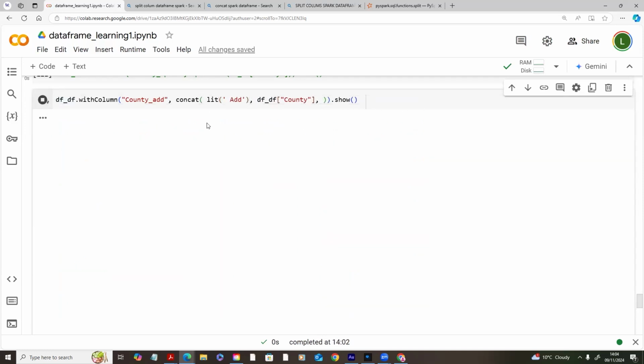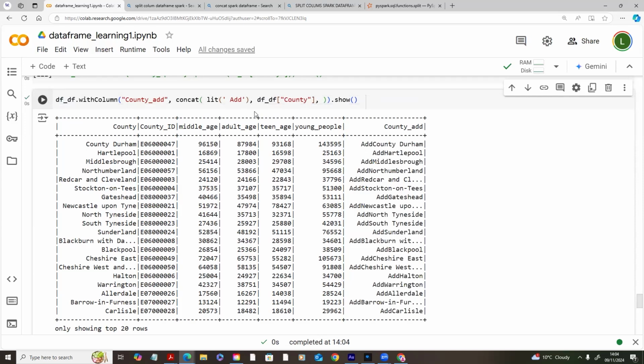Let's see if we have a result. Can you see add is added? So I can decide to do this, put it here, and it's going to space. Can you see add? It's been added to everything. Or if you like, you can just put underscore here. Run it, it will generate data with underscore, underscore, underscore. Does that make sense?